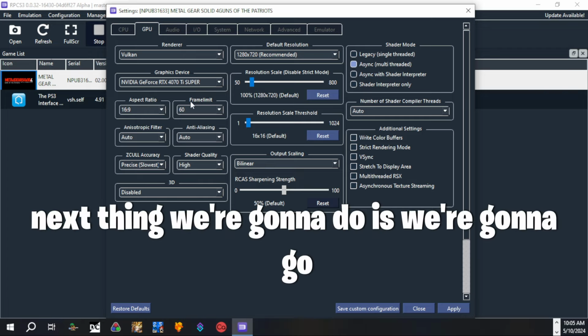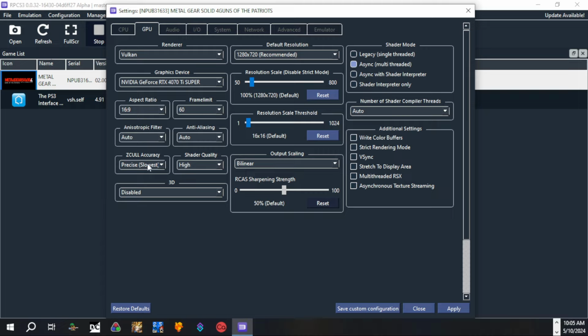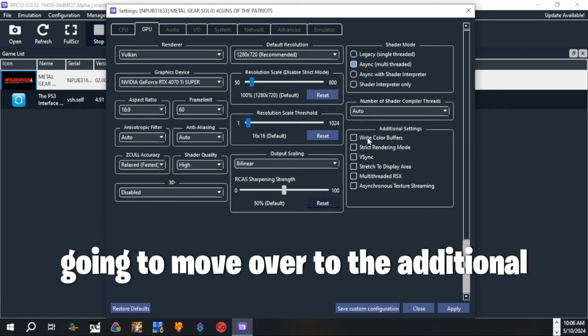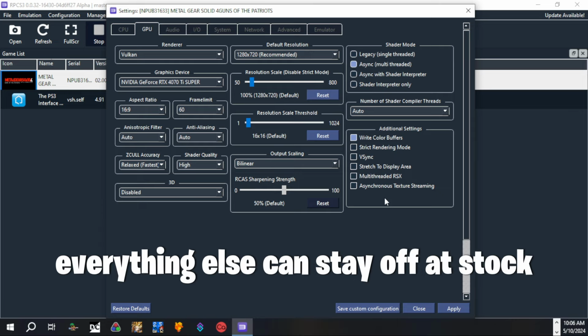Next thing we're going to do is go over to the Z-Cull accuracy. Click on this, and we're going to click on relaxed. All right, once we do that, our next step is to move over to the additional settings. We're going to tap on the write color buffers box. Everything else can stay off at stock.